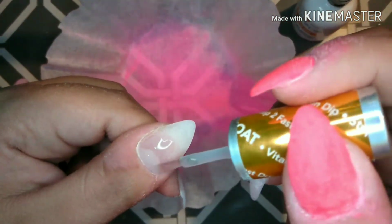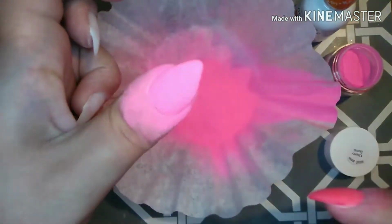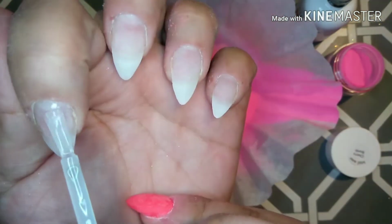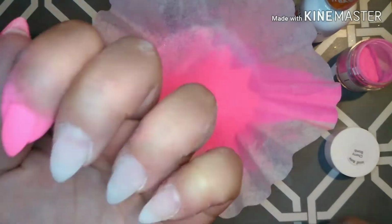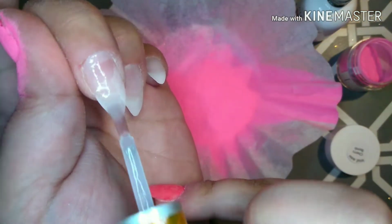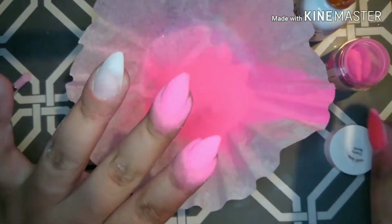And I'm going to take Cherry Bomb all the way up to my cuticle area on my thumb, my index finger, and on my pinky. And I'm going to do one layer of it on my ring finger because I want to put ice cream sprinkles over this color. I like to take a coffee filter and pour it over because it's in a mini jar instead of dipping. But yeah, I'm gonna let the music take over again.